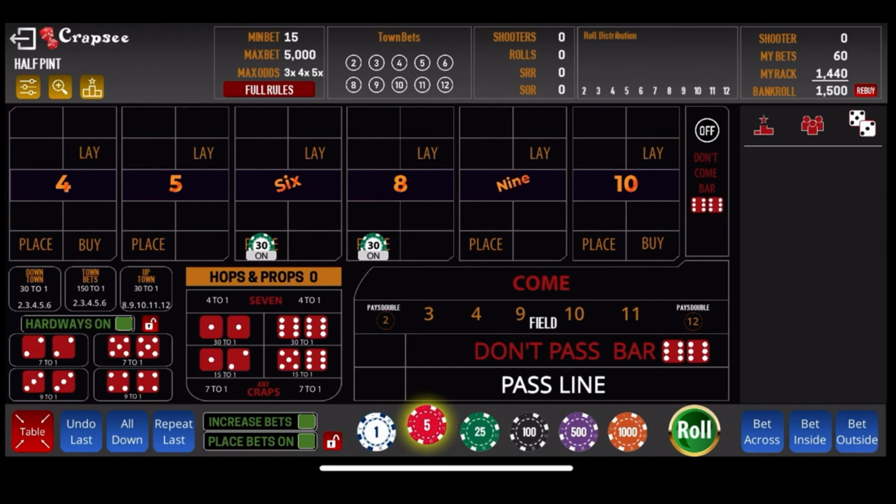And we will check our rack after every 3 shooters to see if we're up or down. If we are up, we'll stay at the same level, the base level. If we are down, we will move up a level until we get back to our high water mark for the session, and then we'll revert back to the base level. So let's go ahead and get this thing rolling.